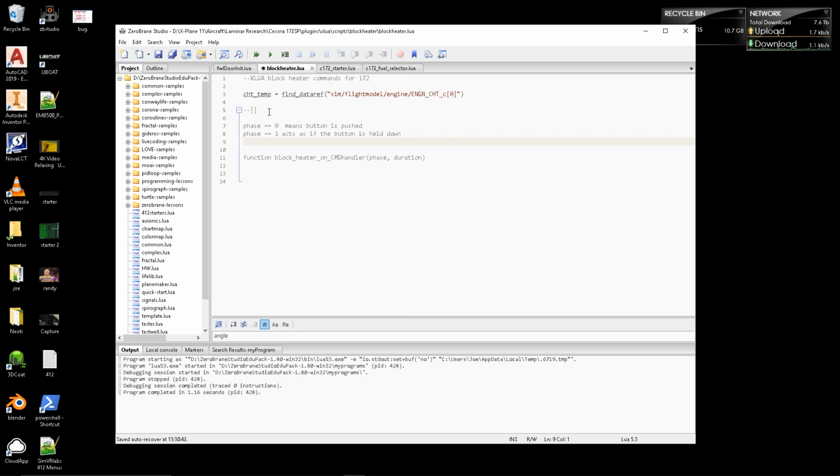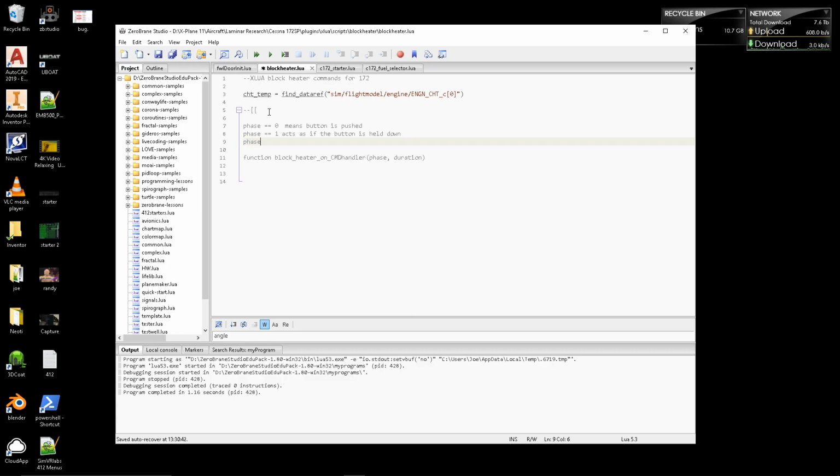So if you pushed the command once, it would go up 1 degree. So your heading bug is on 0. You push the command, you phase equals 0'd it. It would go from 0 to 1. If phase equals 1 and you hit the command, it would start rolling, right? It would just start going forward, as if you held that button down, and it would just keep rolling.